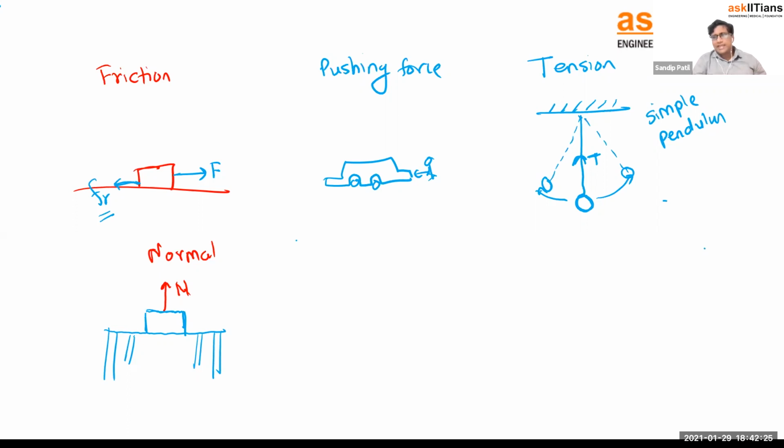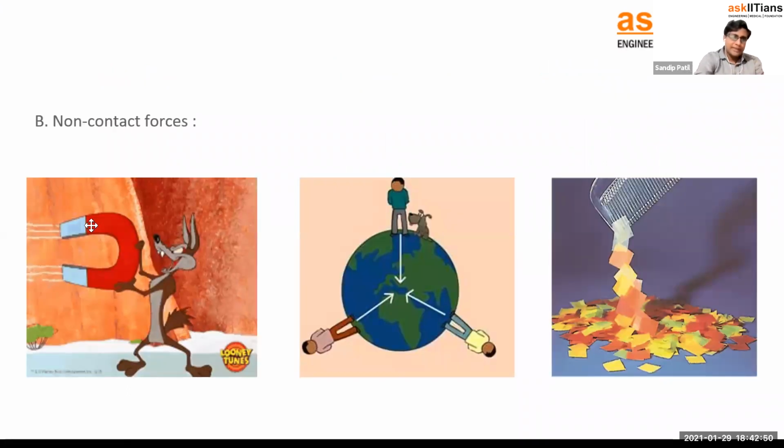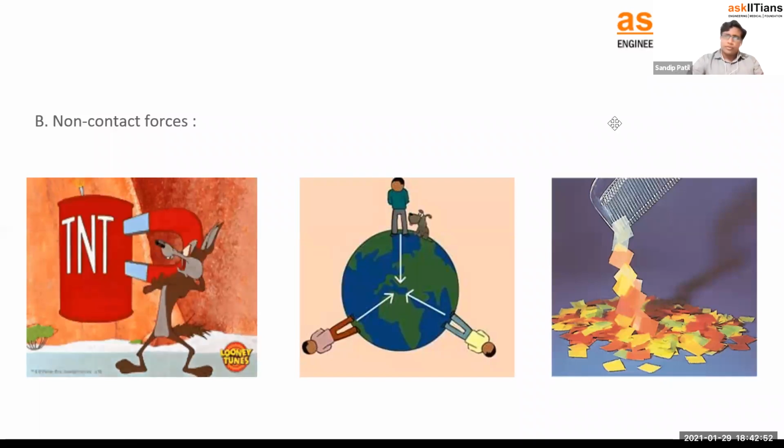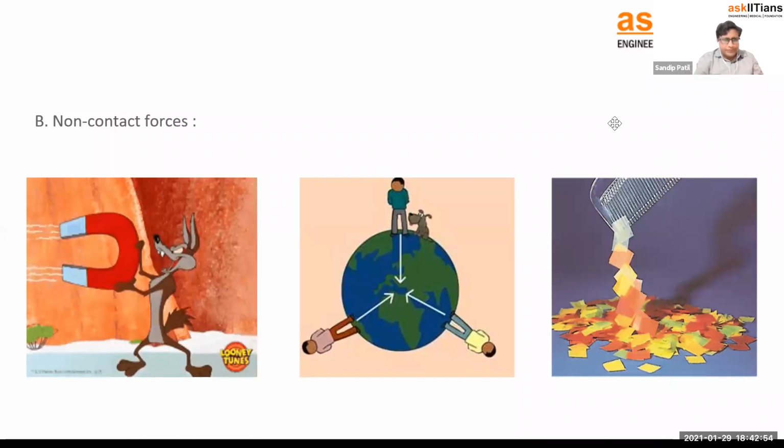Take the first case, when the apple falls on Newton's head. The apple was on the tree, right? Who is attracting it? Earth. Is there a contact between Earth and the apple? There is no contact. Still Earth managed to apply some force on that, right? So what we can say is, there is no contact, still gravitational force is there, and gravitational force is a non-contact force.